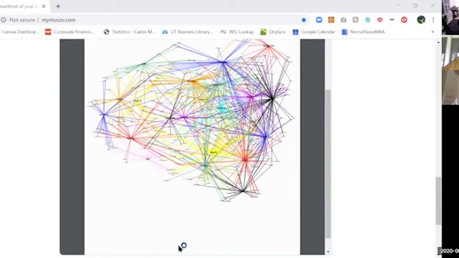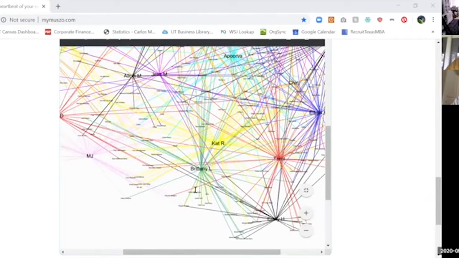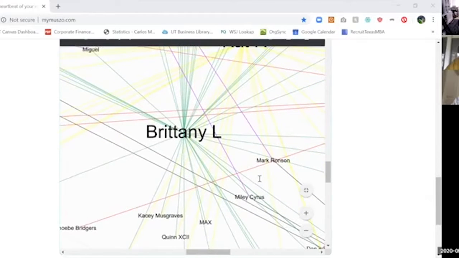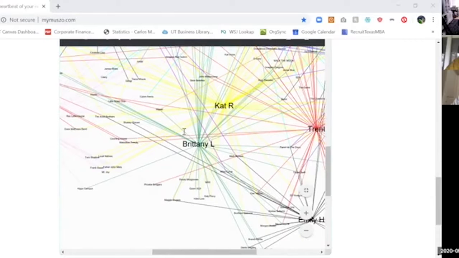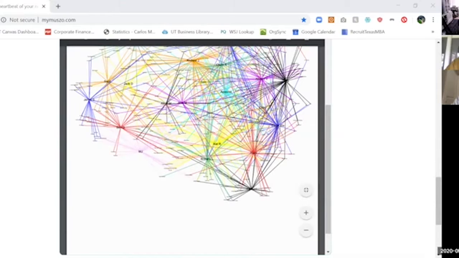So it looks like the exact same thing as the one I had, though that was a little dynamic. Pretty much the colors represent one clustered network. So if I like Brittany L, then the people who are closest to me are different colors too. You can zoom in and see the artists that cluster around a person. So it's kind of the inverse of here.